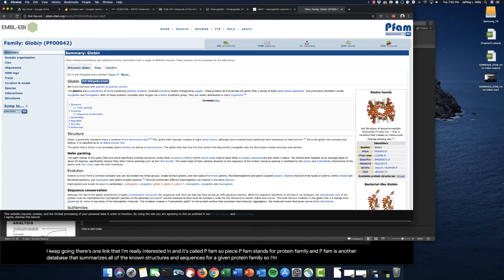So I'm looking at the globin family right now. And cool things for me, if I'm interested in doing research on the globin family, there are 2,700 protein structures that are known. There are 3,300 species where globin structures are found.